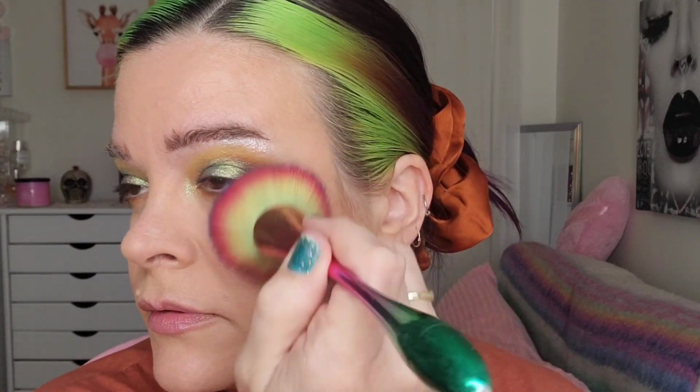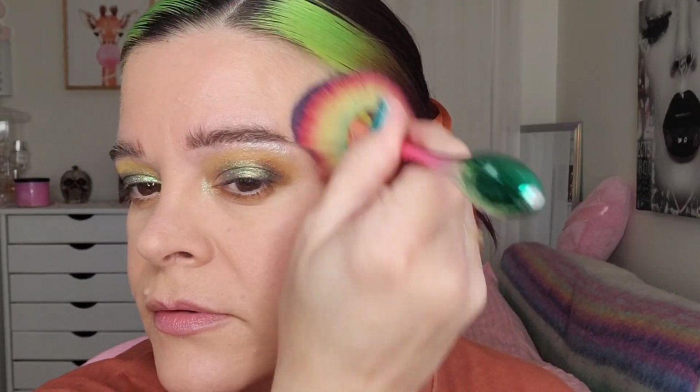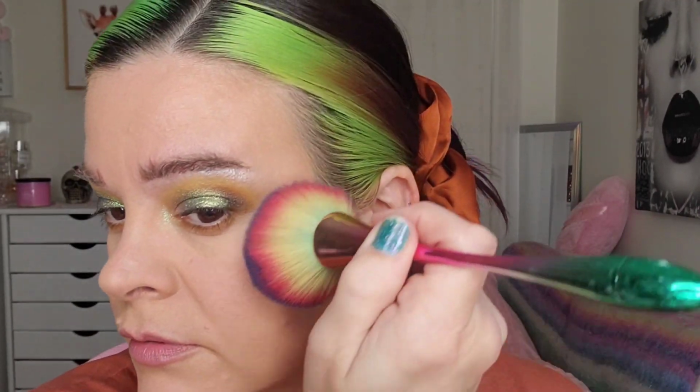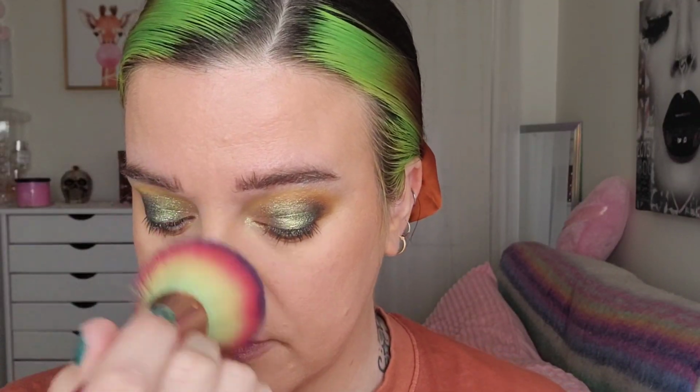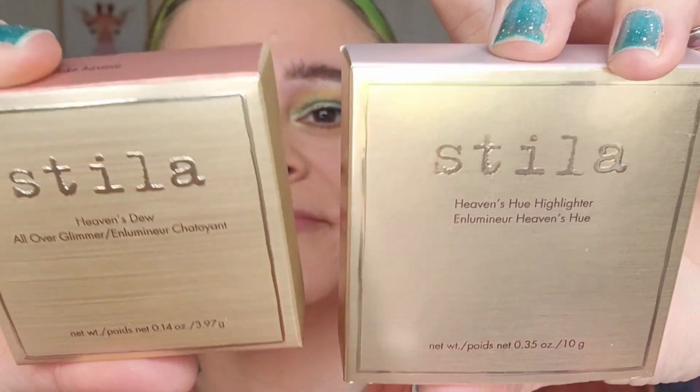And I love the Sun Bunny because it offers a little bit of warmth without being too much. And then it has a little kiss of a sheen to it, that little bit of luminous property that I like in my bronzers. It wears well, it diffuses beautifully, it does not ever become muddy or patchy or anything. I love it.